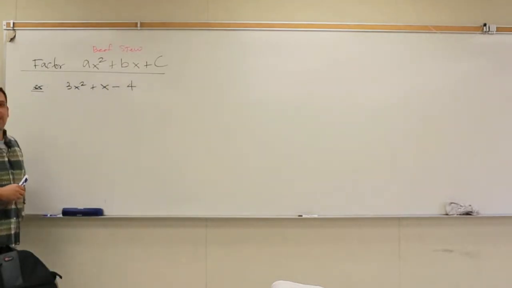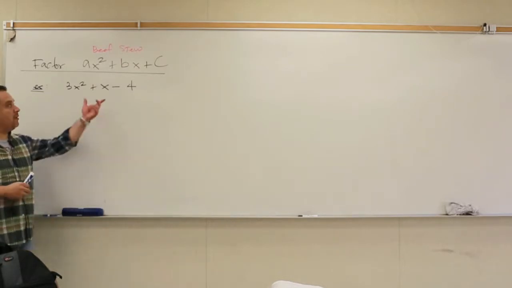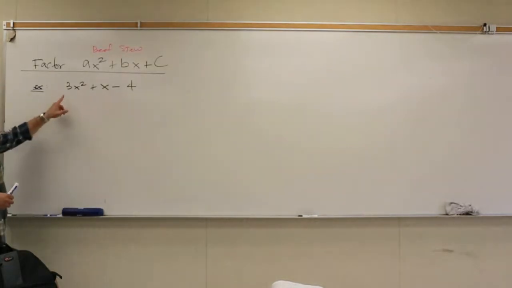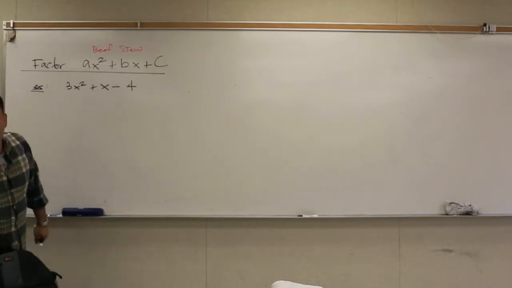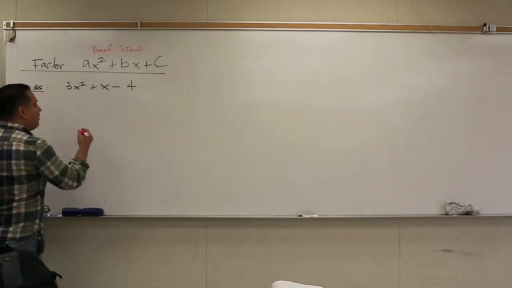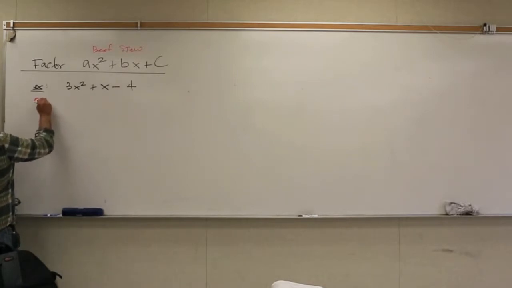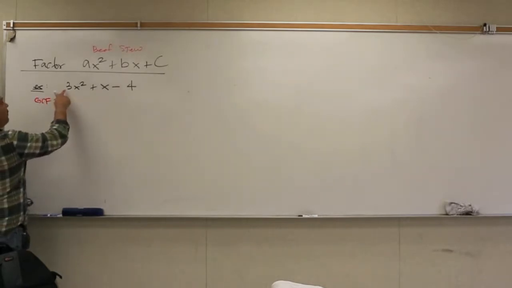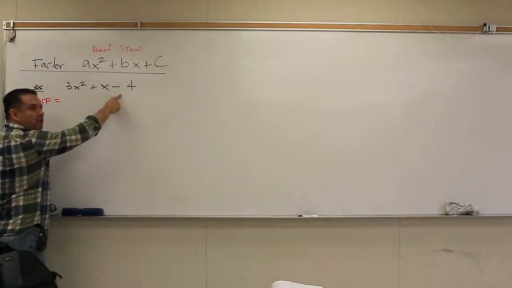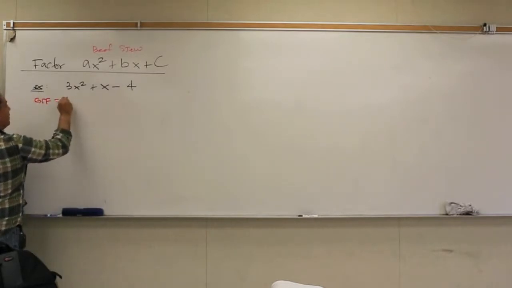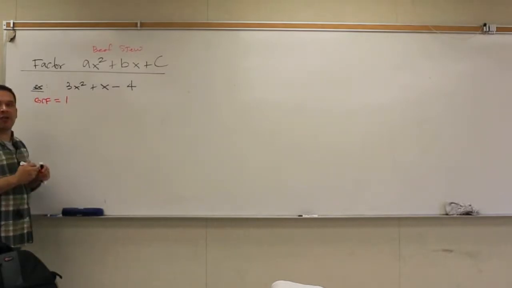So, yesterday what we did was we factored things that look like this. There was a value here in front of my x squared term. I asked you guys yesterday, how do you handle that situation? You factor out the greatest common factor. So my greatest common factor is going to be with 3, and what number's here again? 1, good. And negative 4. What's the greatest common factor? 1.